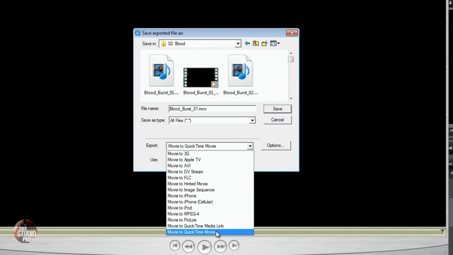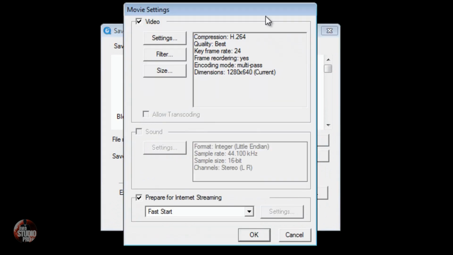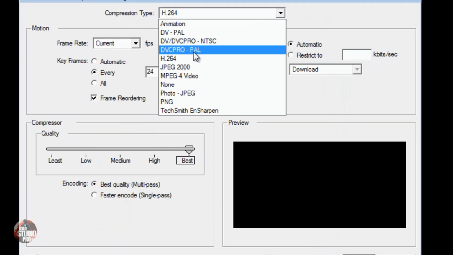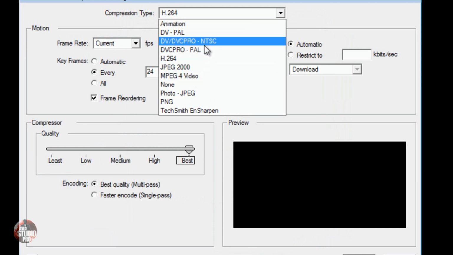What that means is you can change it to a different type of compression format. The type that it'll save it to is H.264. So I always use this one, movie to QuickTime movie. If you click on options, you'll see that the compression format is H.264. I could go to settings and say, hey, I don't want that one, I want MPEG-4, or I want DV for NTSC.